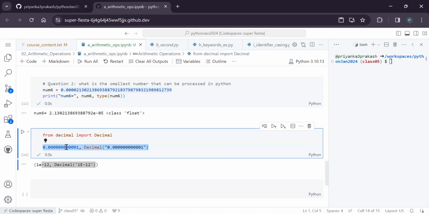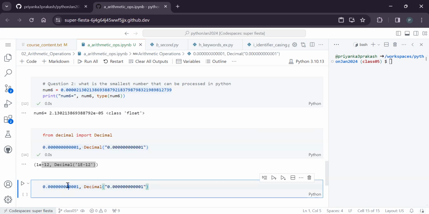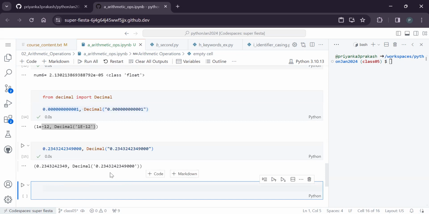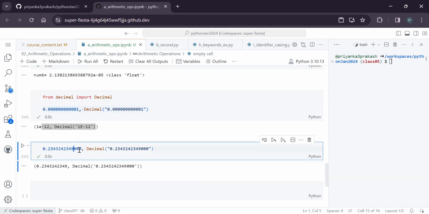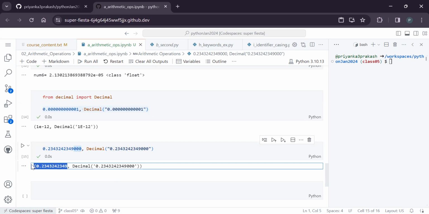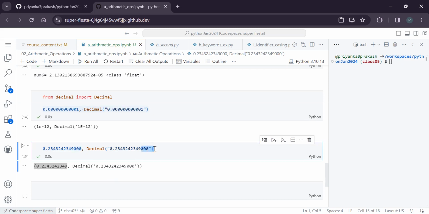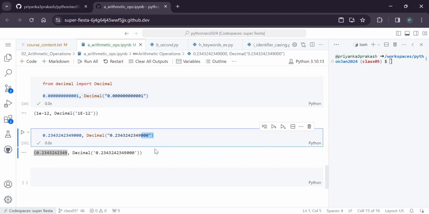And if you see one more example, if I write something like 340900, and I take the same thing, did you observe? Here in this case, after the decimal point, if there are zeros on the right side, it makes no sense. That's why it will round off and remove that, sorry, it will remove that, whereas this is not removing. So that is the difference.